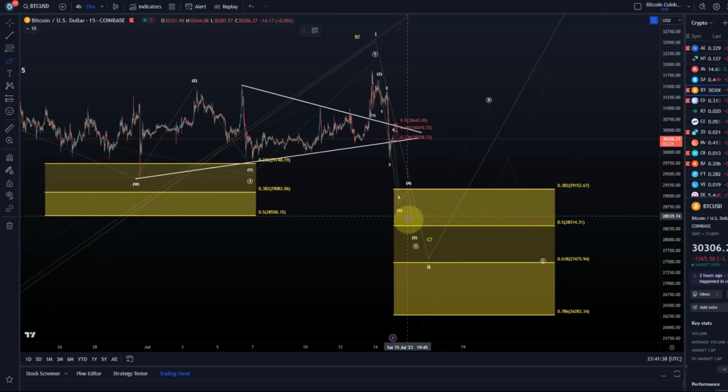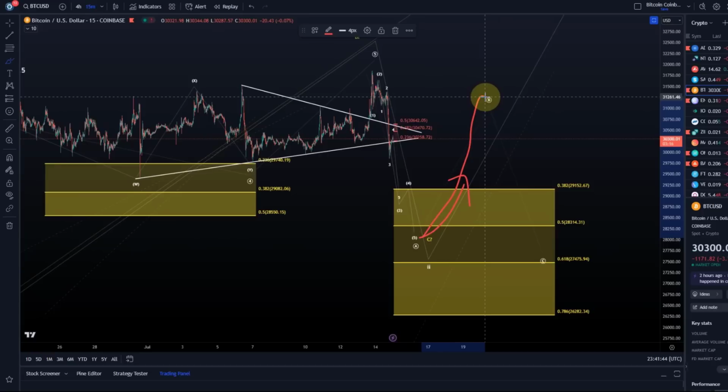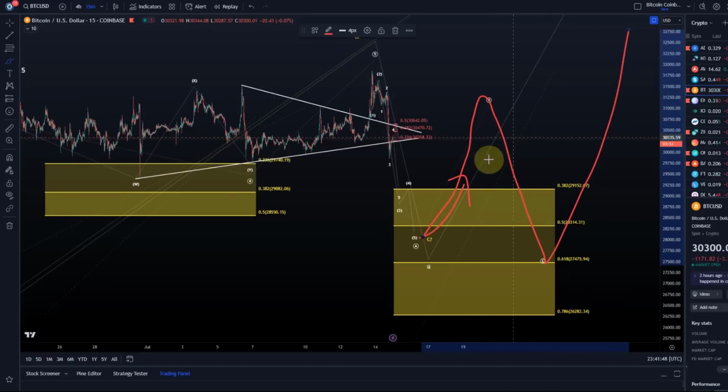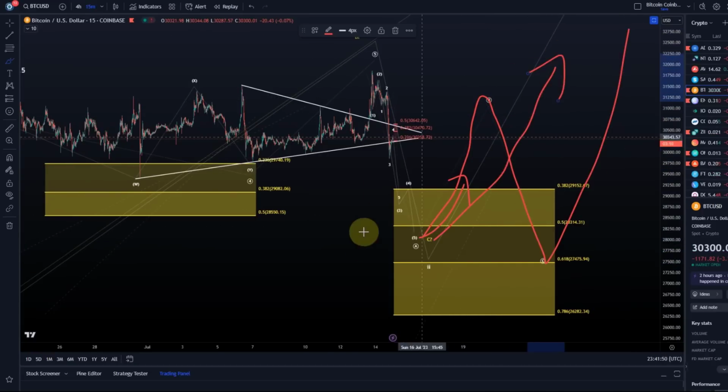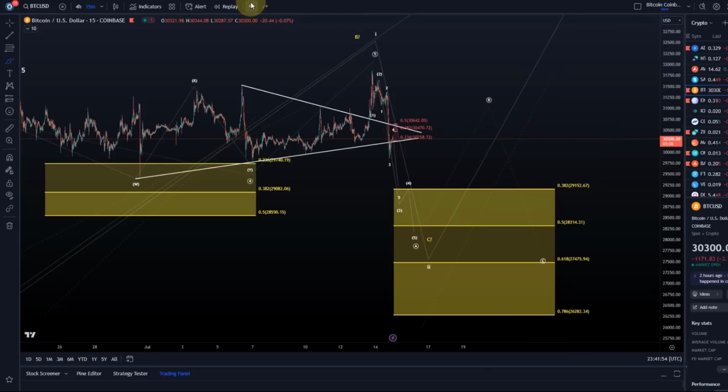After we make a low in this support area, we expect a turnaround. Now, this turnaround could be the B wave, which is corrective and should make a lower high. And then we can come down lower once more and then go, or we go directly. So these are the two scenarios. They only have a time delay, really, because in both scenarios, we shouldn't break below the support area, in an ideal world.